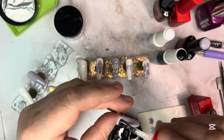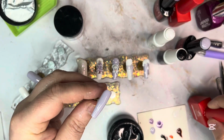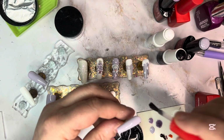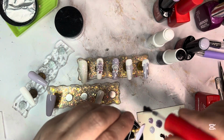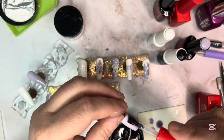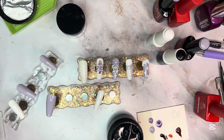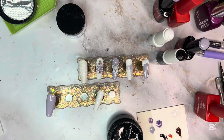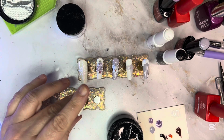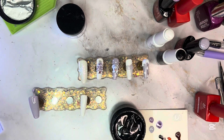the acrylic powder on, they're the nails that, once we put that powder on, if we top coat over it, it's going to get rid of the texture, and that's half the fun of using the acrylic powder, I think, anyways. So I am going to pop these ones in under the lamp, and why don't we start with this one here, since this is available. Okay.